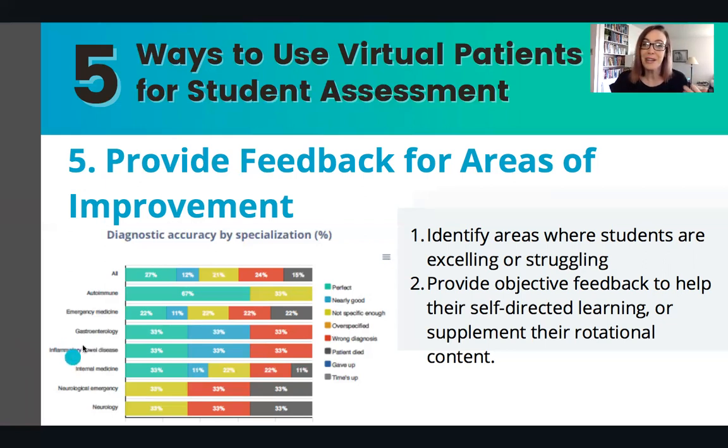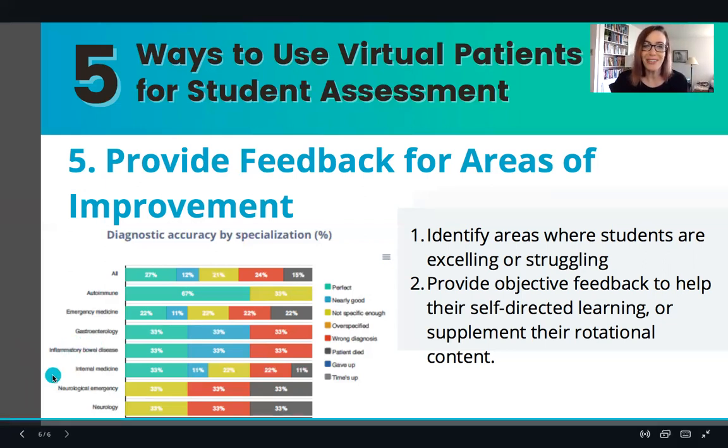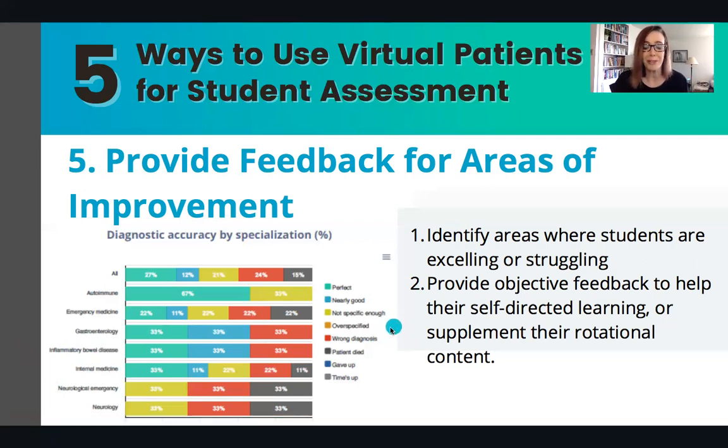And also, of course, we never want to be the person who's only giving negative feedback to students who are struggling. We also want to note where they're doing a fantastic job, which a lot of them surely will be. So, hey, this is great. Look, you must have had a really great emergency medicine experience, because you're really excelling in your scores in that area. And then once students receive this feedback, they can work on it on their own. You can come up with some type of plan to work on it with them. There's a lot of options, but they can't be directed in the right direction without first having some data.